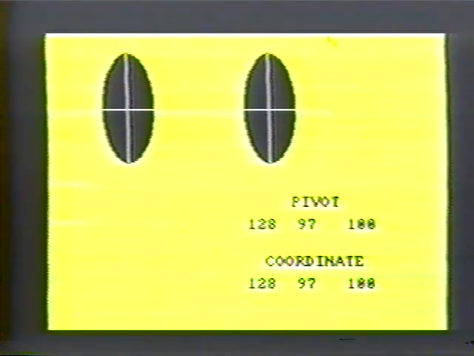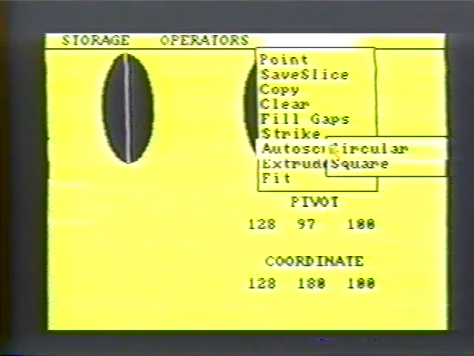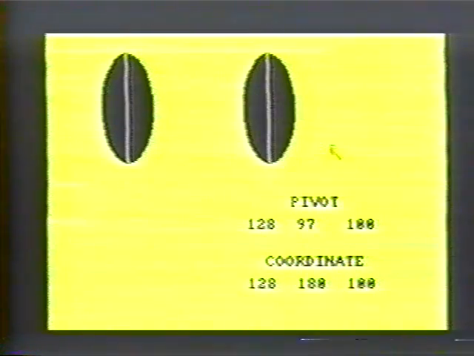Now let's auto shape this, because that's what everybody wants to do. First, let's put the slice at the very top, like this. Alright, now we hit the space bar to get out of that. Let's go to Auto Sculpt, Circular. We're going to make a circular, kind of fitting circles that fit this. Auto Sculpt Circular.